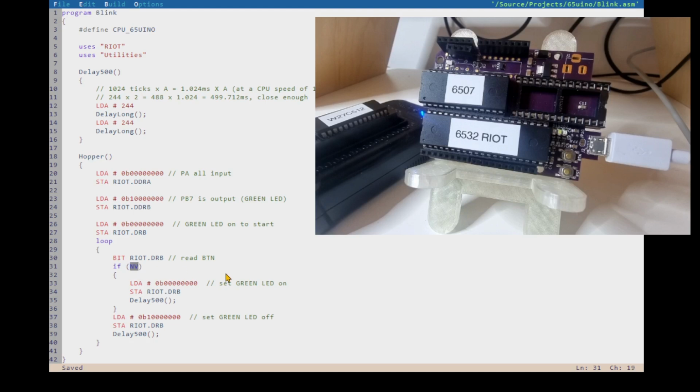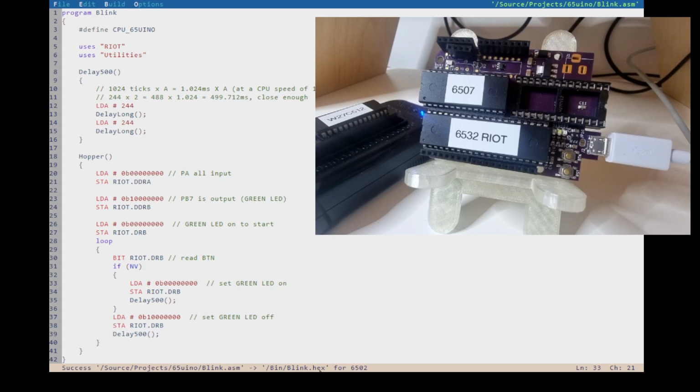So if the overflow flag is not set, then we want to go in here and put the green light on. If not, we just skip past here and keep it off. We just keep running. So when the button's down, it should go on for 500 milliseconds and then off for 500 milliseconds. So this program is demonstrating the use of the button, the use of the green LED, and also the use of the timer in the Riot. Right, so let's build.